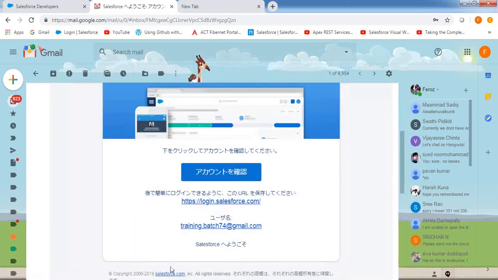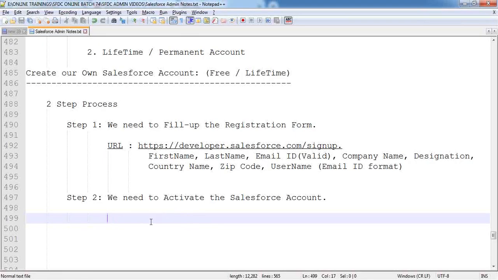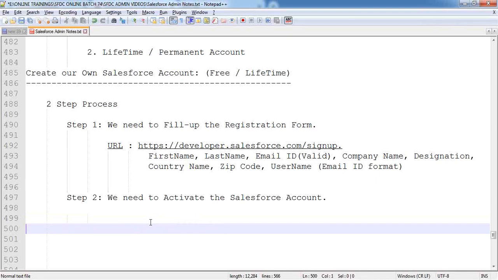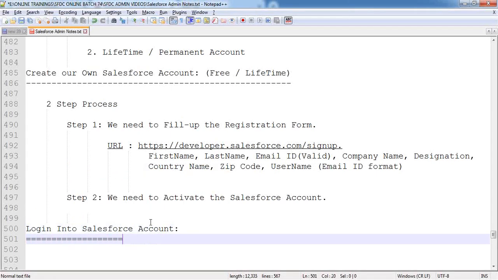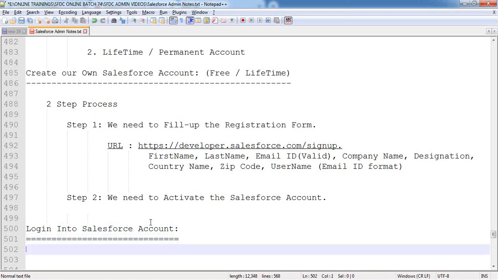Now, once your Salesforce account has been created, then in order to log in from next time, we have to use a separate URL.